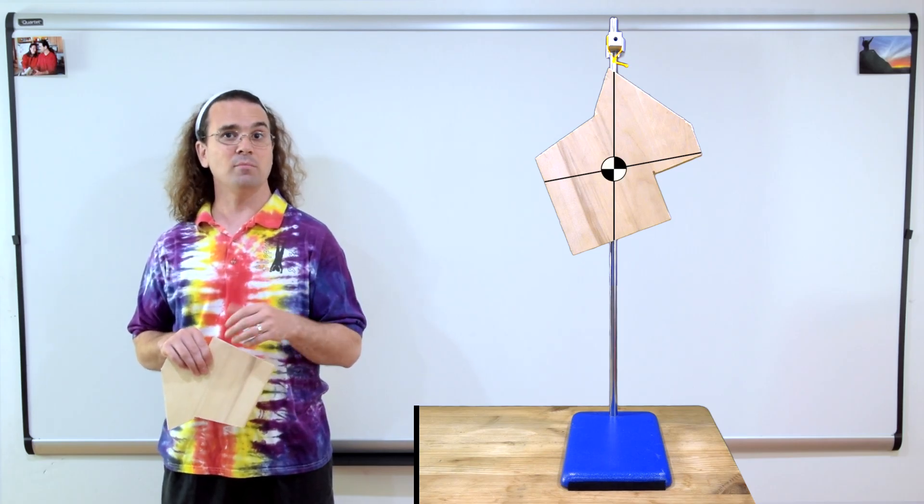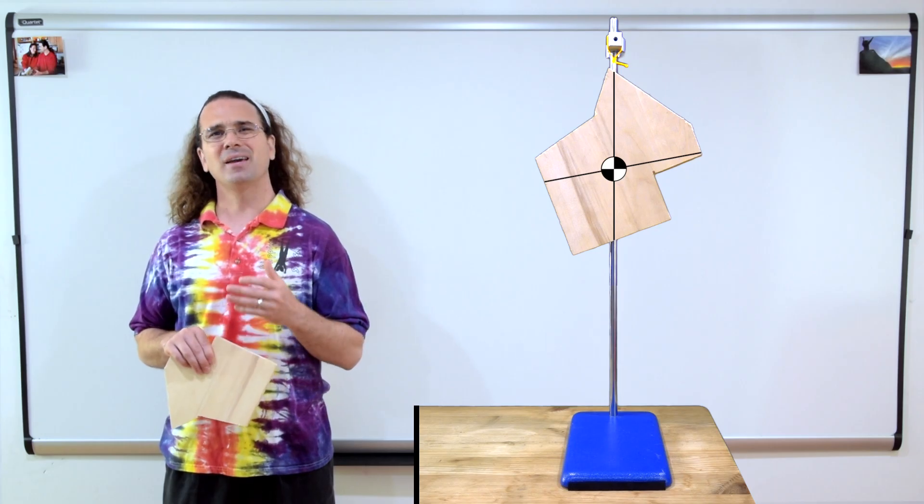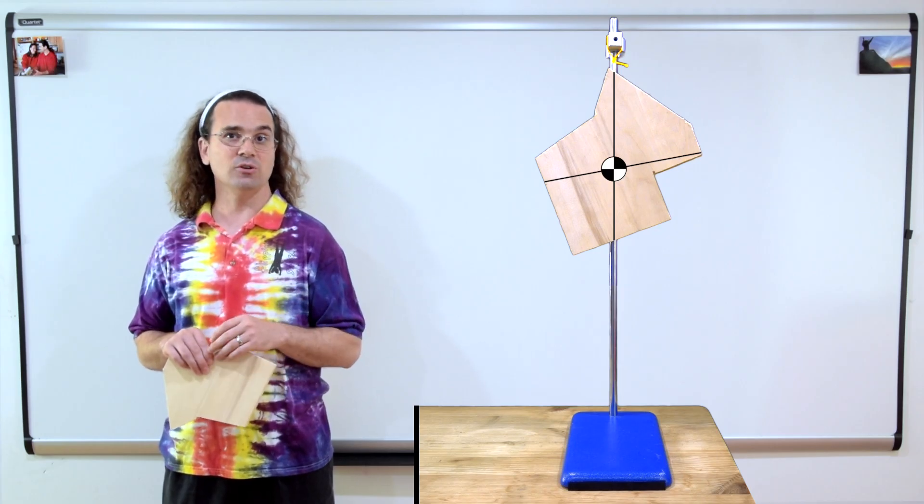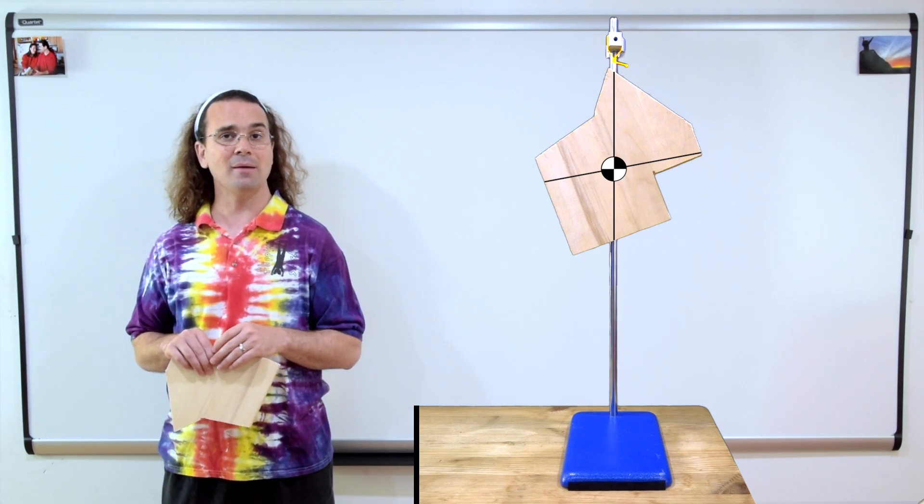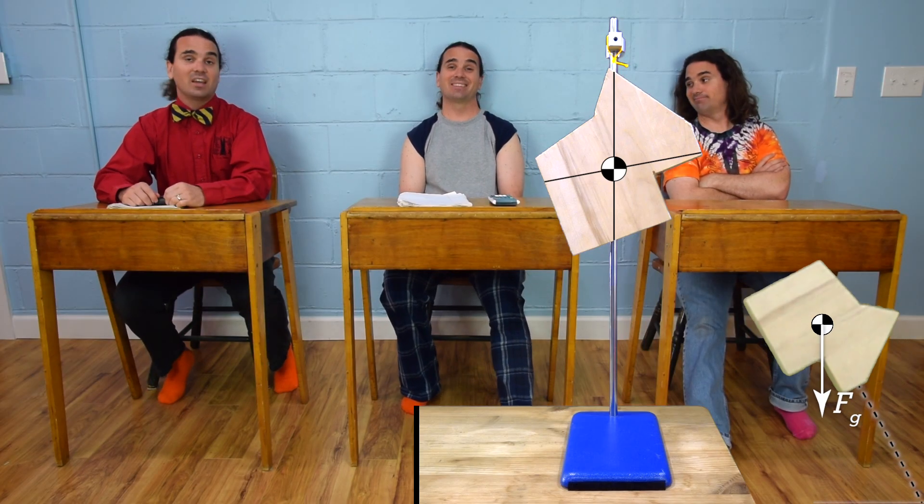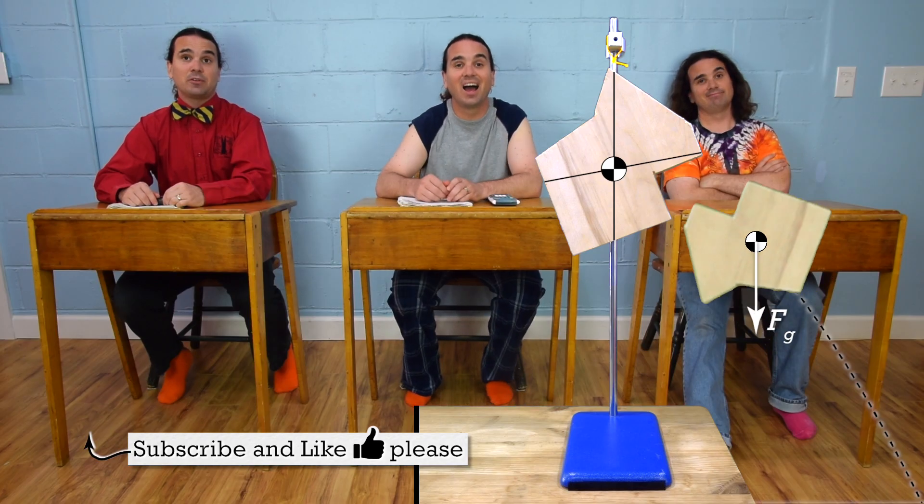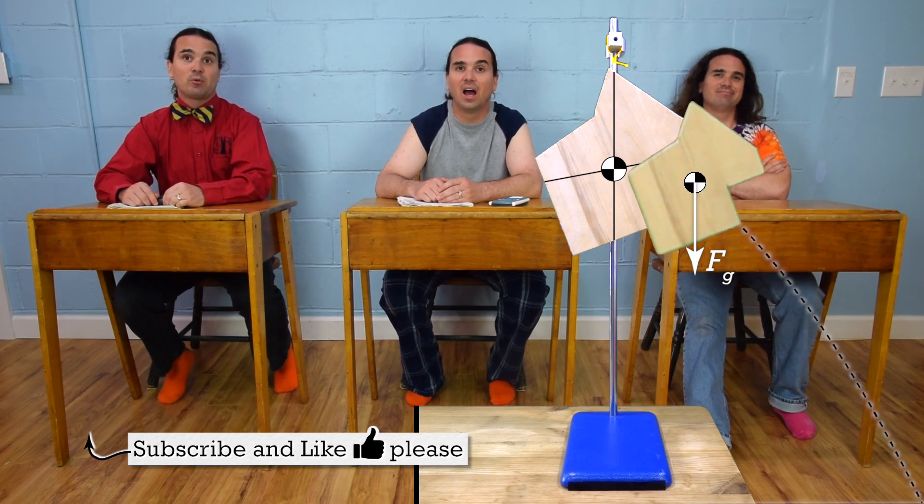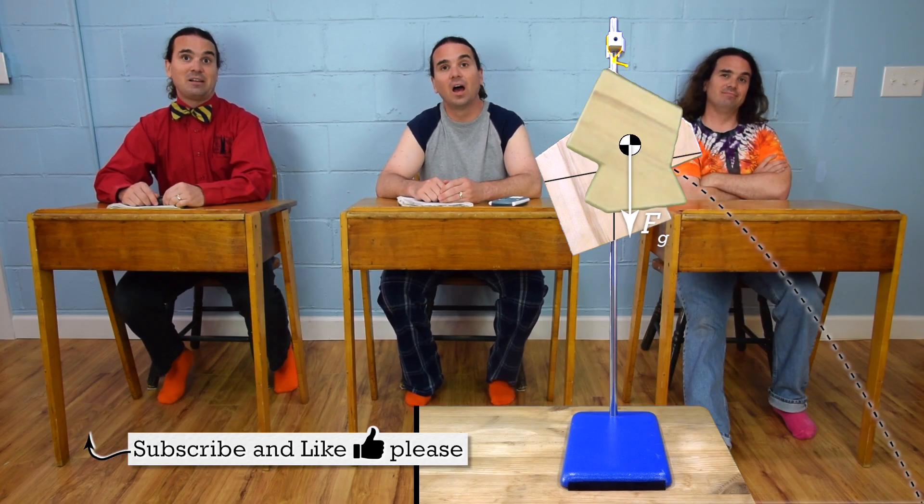We can then add this symbol at the center of mass of the block because it is the symbol which is typically used to indicate the center of mass of an object. And then throw it. Because it will rotate around its center of mass. And the center of mass of the irregularly shaped piece of wood will follow a parabola because the wood is in projectile motion.